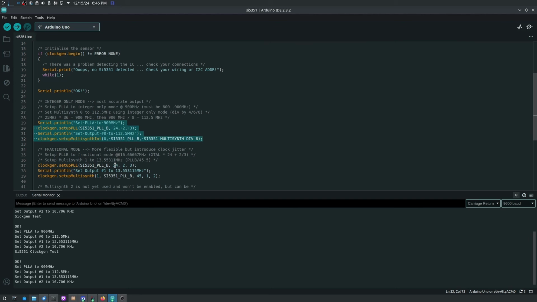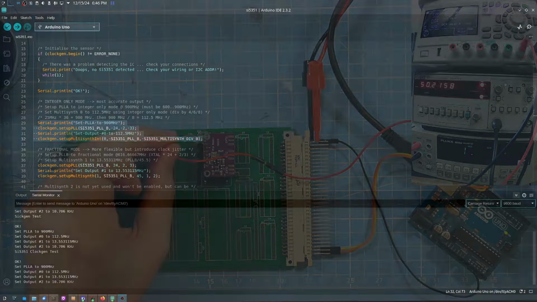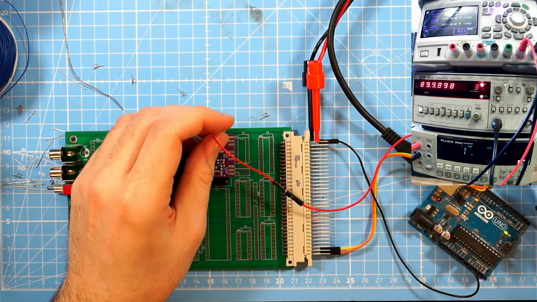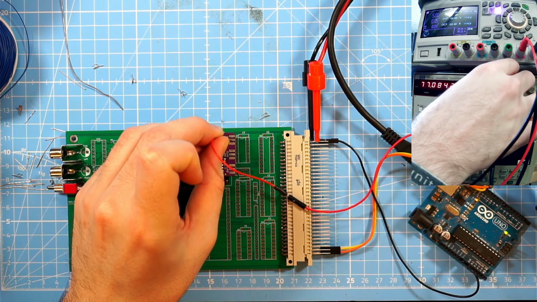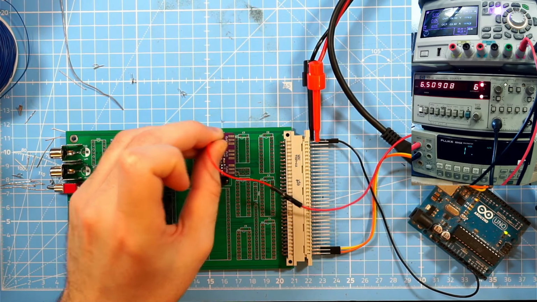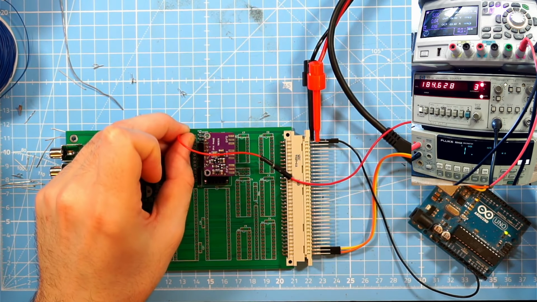Pin 0 is attached. Looks like it's now 77 megahertz. Okay, let's check. So it looks like it's 77 megahertz. Yeah, check right here.